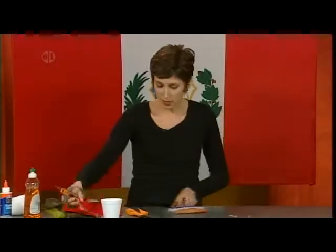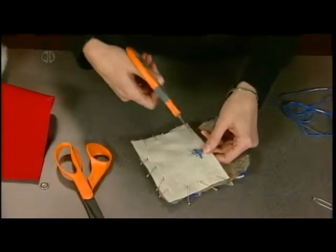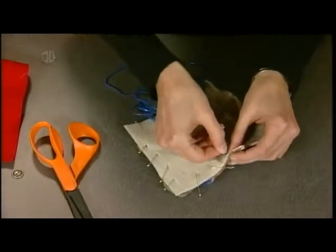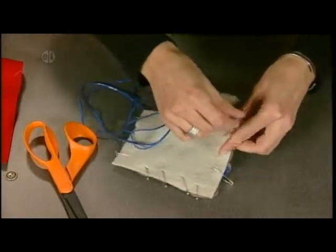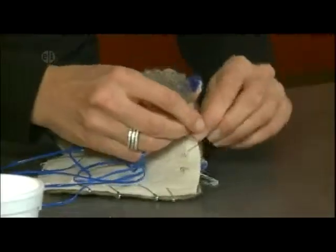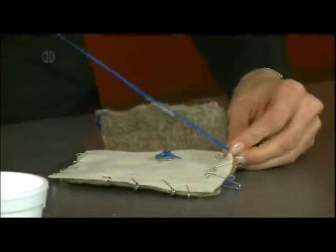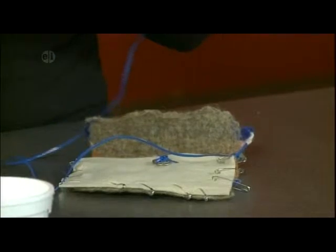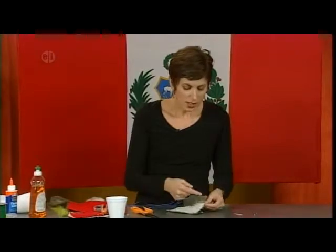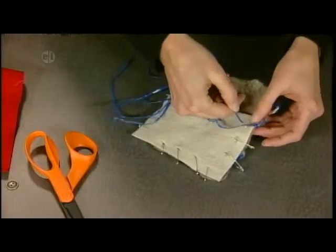And I've got one here that I've been working on, and it's ready to go. The other thing you want to do is cut 2 small holes and stitch your button on. Now, go ahead and thread your lacing through both layers of the pouch and tie a knot. And what those safety pins do is also help you find the holes so you don't take forever stitching it together. And I've got maybe 2 feet of plastic lacing here, which is more than enough. And you could lace this around the edge, looping it, or you can do the traditional over-under. I'm going to opt for over-under.